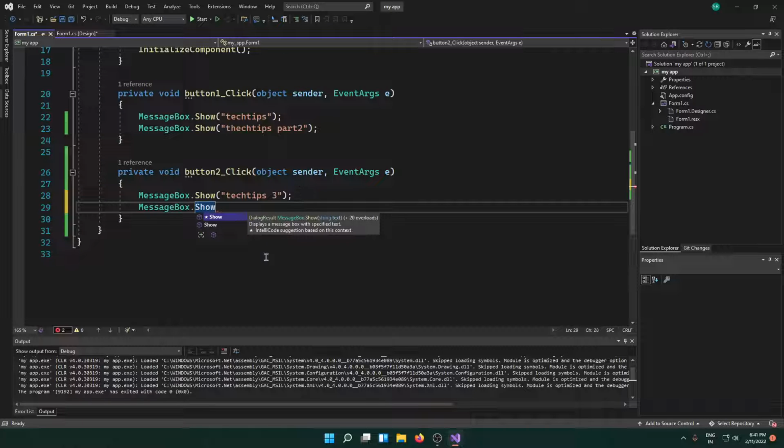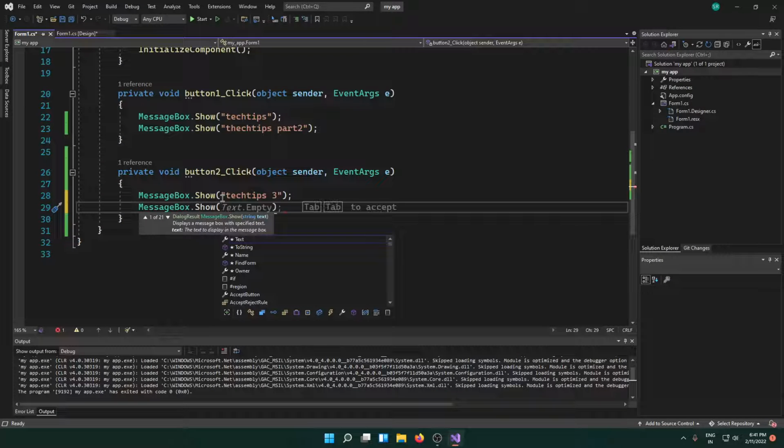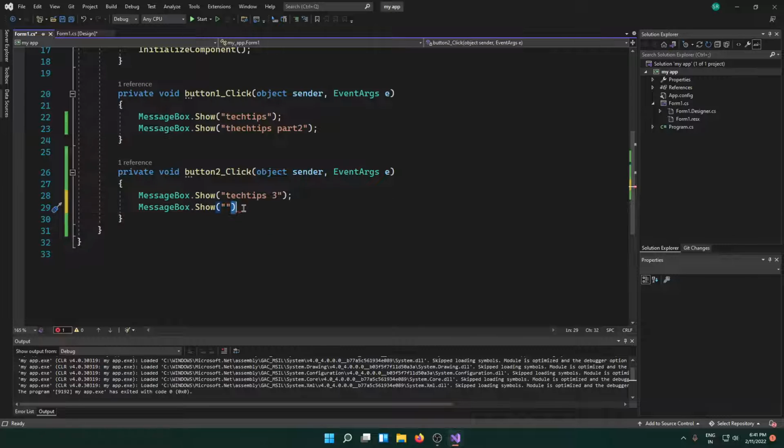Now again put the MessageBox.Show, and the S should be capital. Put a bracket, and inside the bracket you have to put the double quotations. These are called strings, and after the bracket you have to put a semicolon.